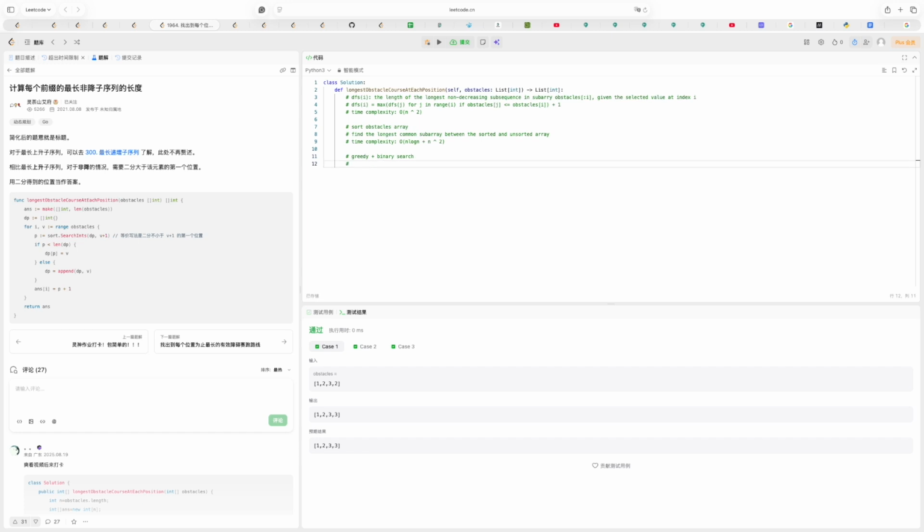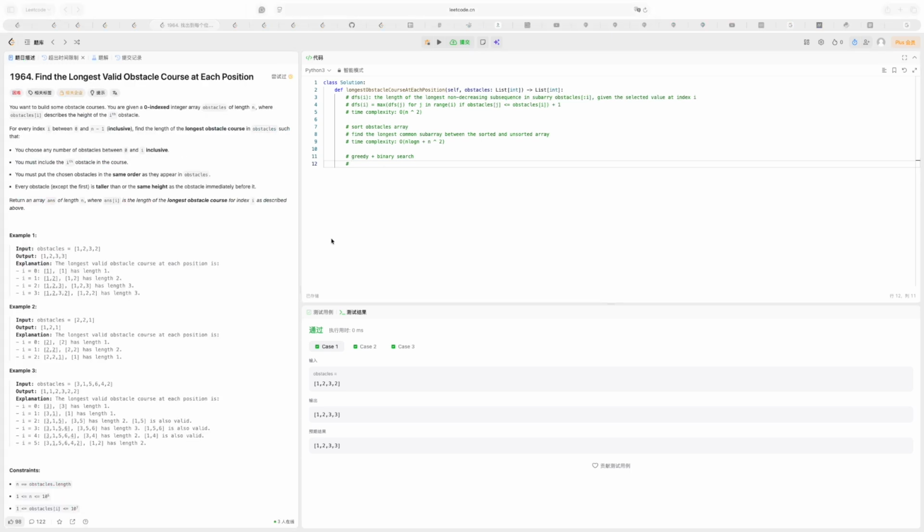We have to find the index for every element. Like before, we have a tail array that kept track of things.